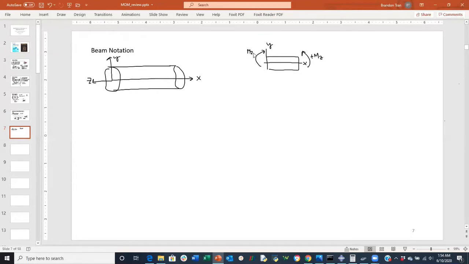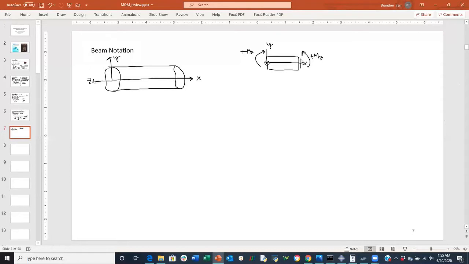So you would get your right hand, and since the z-axis is coming out of the page, you would look at the free end, or essentially the end where you establish your moment load, and your thumb would point in the direction of the z-axis. If your thumb is pointing in the direction of the z-axis and the rest of your hand is curling in the same direction the moment is going, then essentially you have a positive moment here. Some people simplify this by just saying that this makes a smiley face.